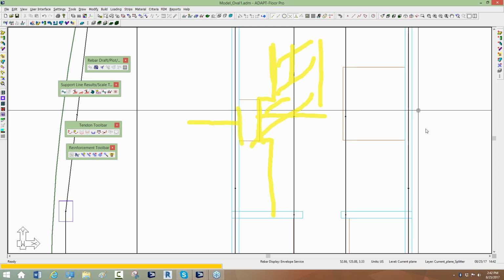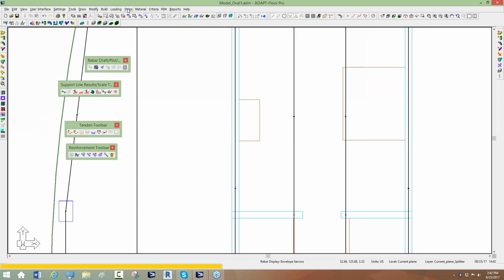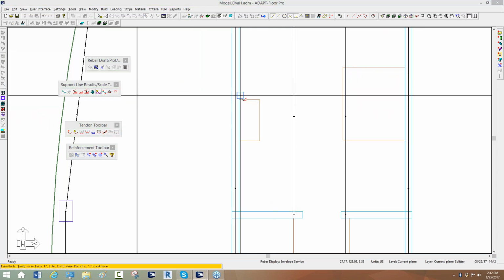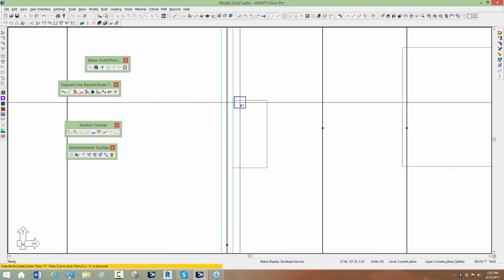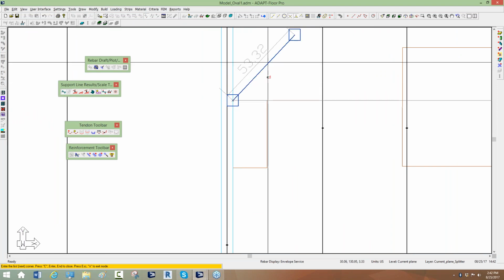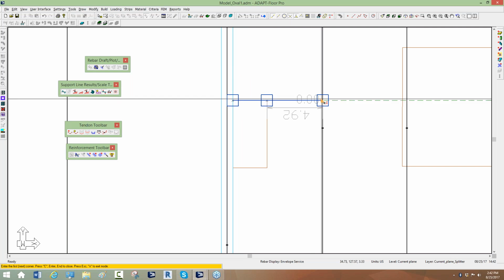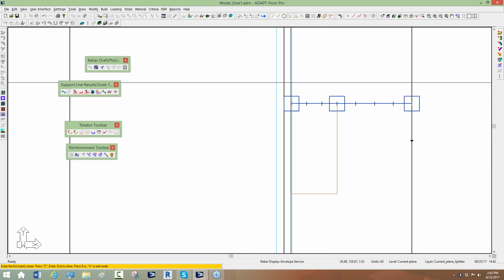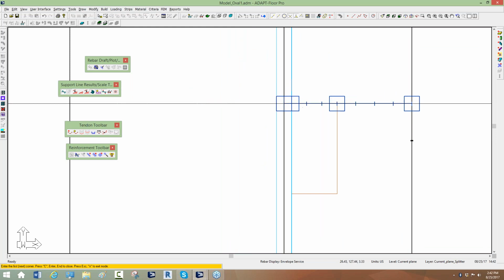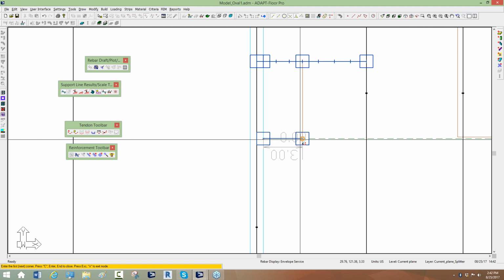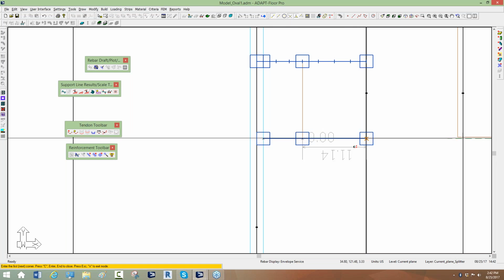So what we'll do is add splitters. I'll go back to my create a splitter tool, and I use the corners of the openings because you can easily snap to them. So I'll go from here to there and over to the support line that's continuous and stop. I'll go from the same point to this support line, and we'll do the same thing on the bottom.